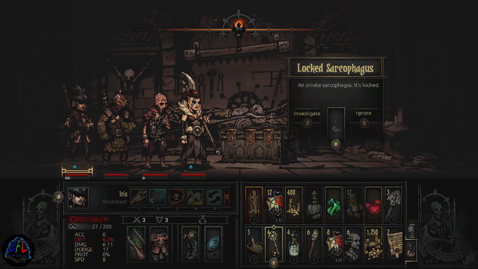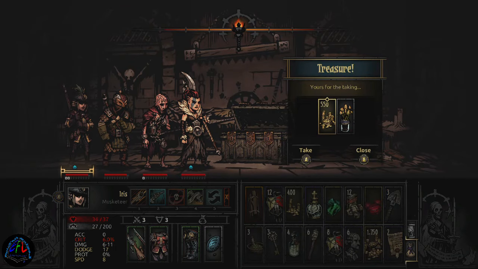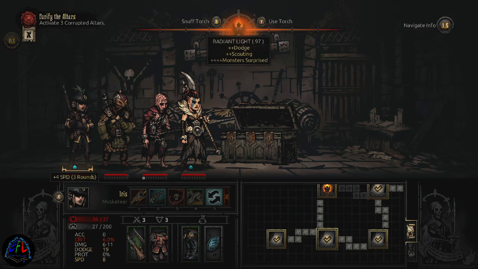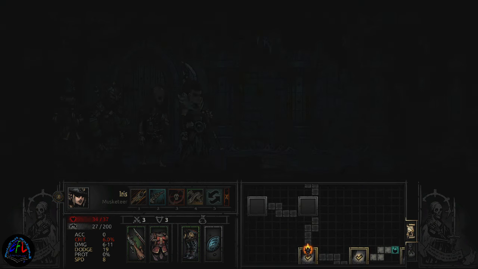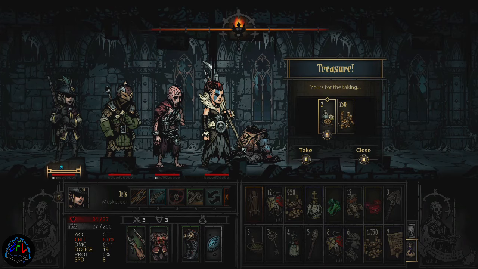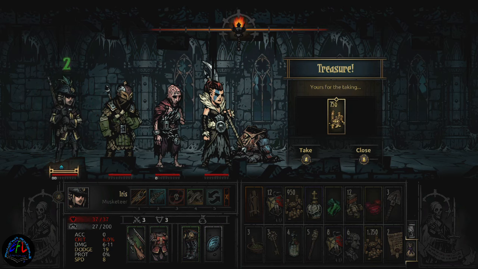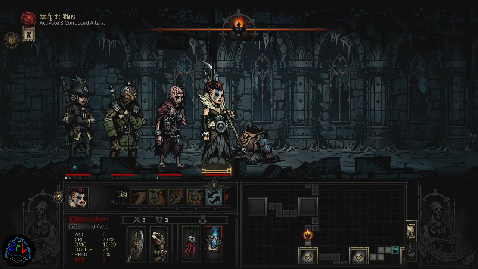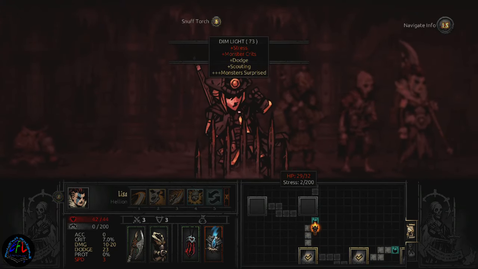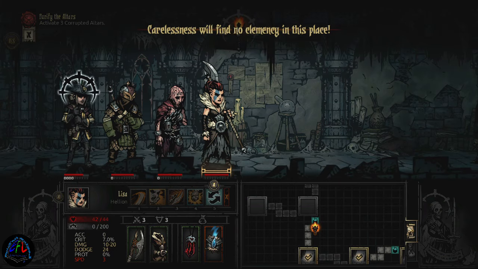A locked sarcophagus. What else we got? Okay. 40% resist? Blah! I don't care. I mean, yeah, it's a thing, I guess, but again, I don't really care. Disease resist has never been much of a great thing for me. Eat some food. Eat the other food. Yay, we got stuff. More stuff. Yeah, I'm pretty sure I said use a torch.